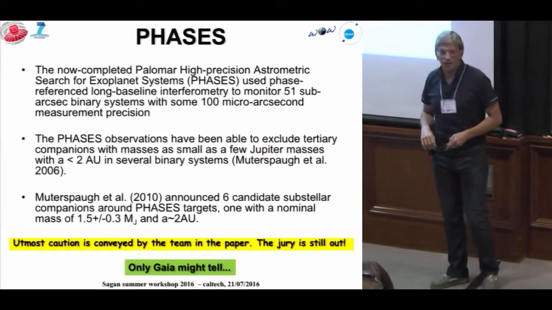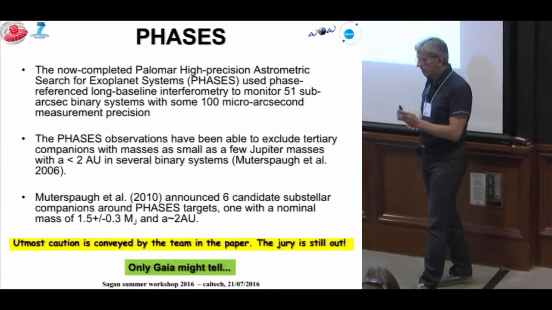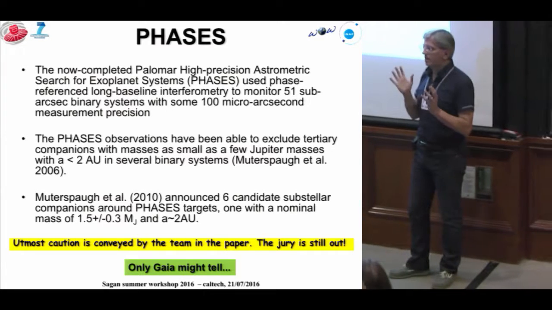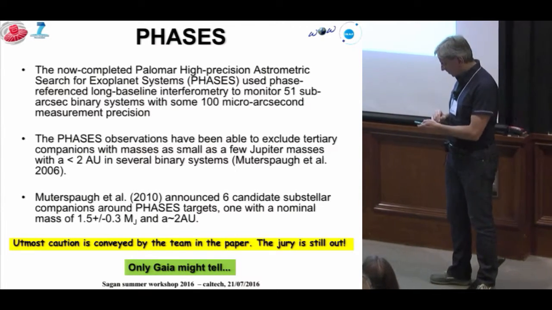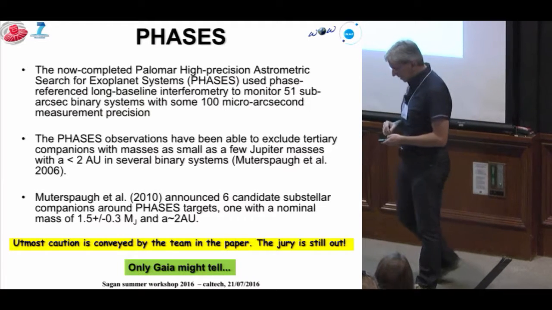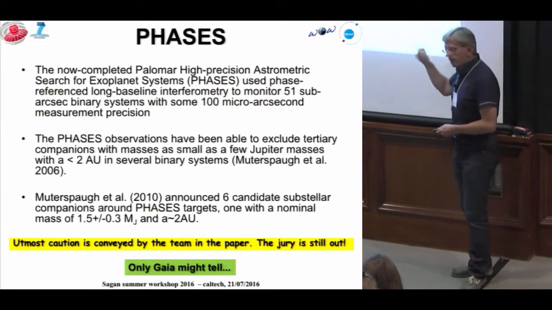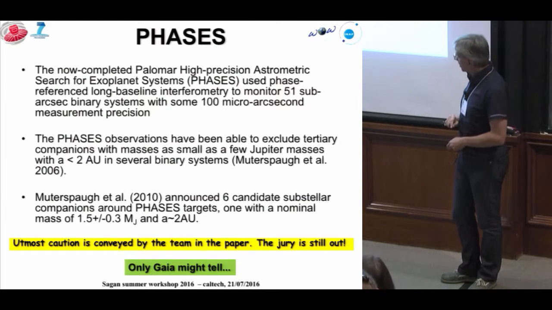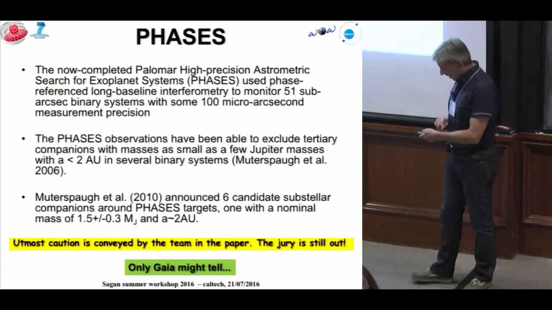with utmost care identified by the authors themselves in taking this result as real, because of the history of failures in the past decades. This is one object that Gaia, which is to come later on in the discussion, might be able to discriminate whether it is true or not.